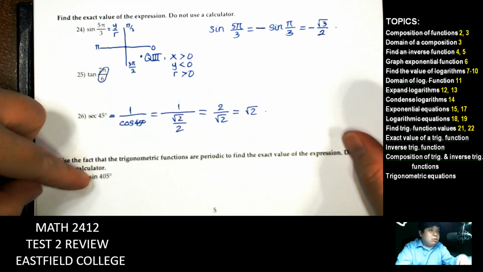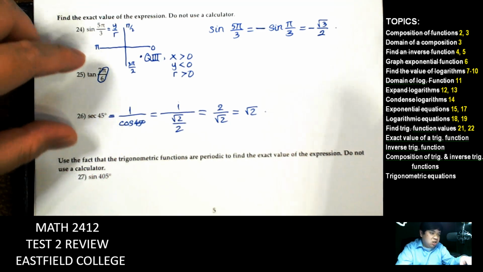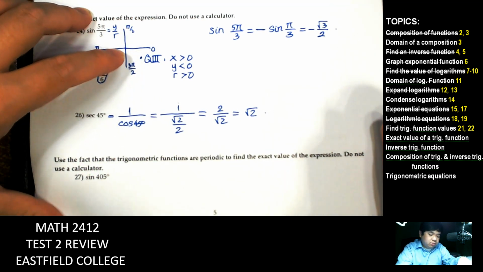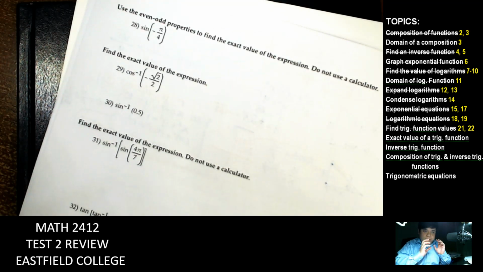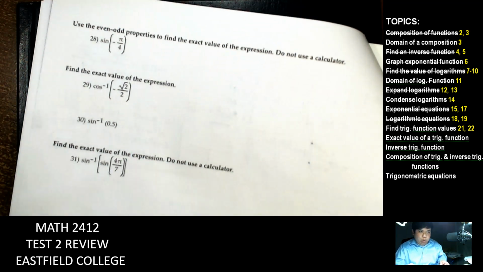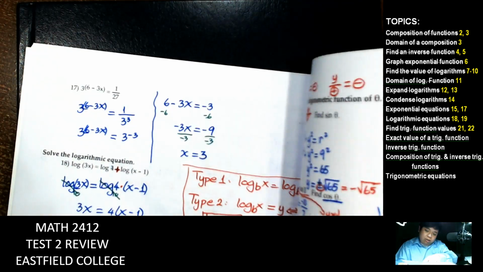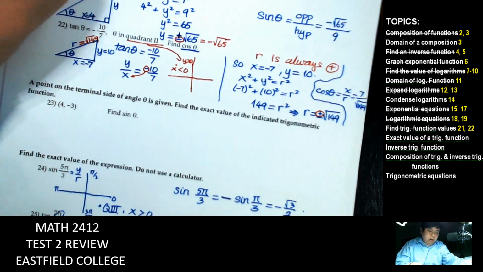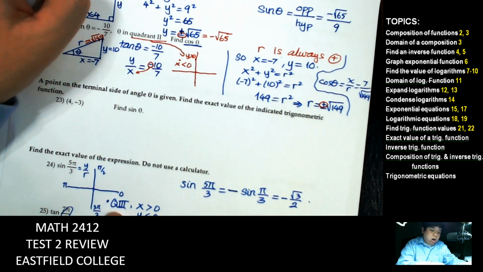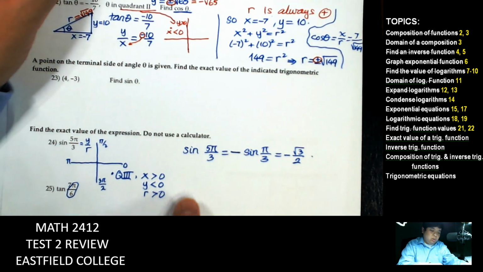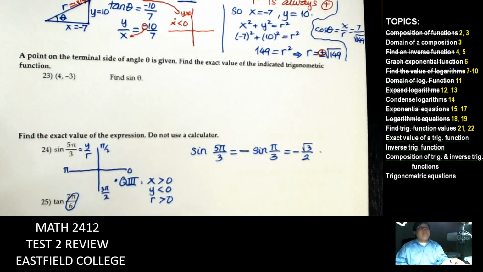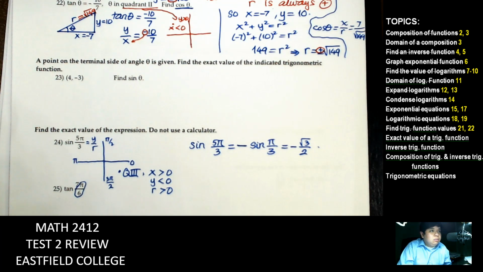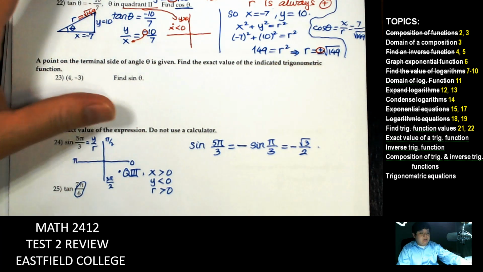Right. We can also have something like this, where we have to subtract 360 or more, or add 360 to get the angle between 0 and 2 pi. And then we find the reference angle to find the values. The reference angle gives us the values. The quadrant gives us the sign. So quadrant 3, y over r is going to be negative. Right.